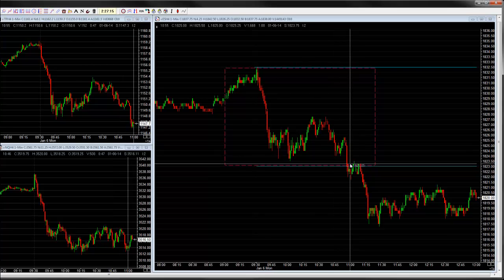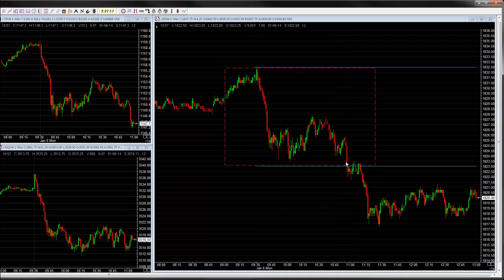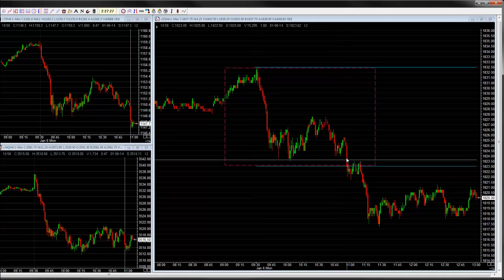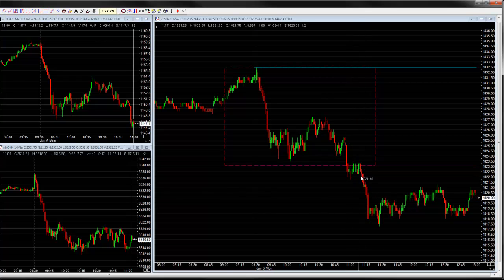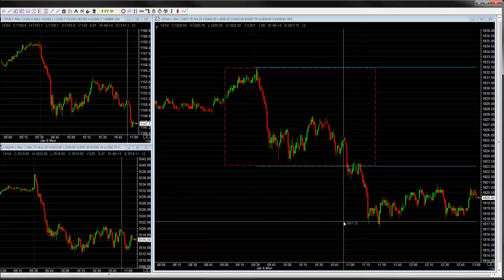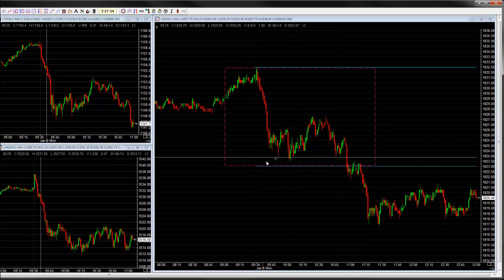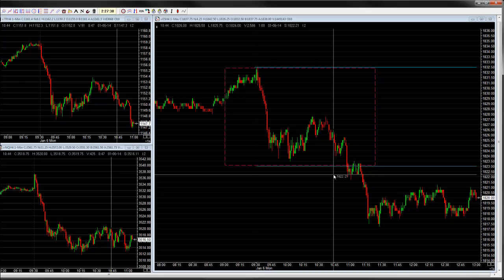So the fact is, at this particular spot here, we are having the highest volume of the entire day thus far. So what's that mean? It means that with this volume, there's people behind this move to the downside. It's very likely to continue. So high probability trading areas in that spot. These lines, or this power box, also keep us from just trading in any spot.